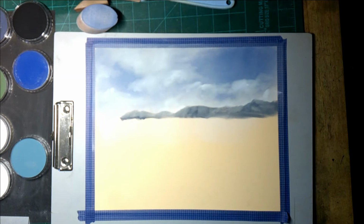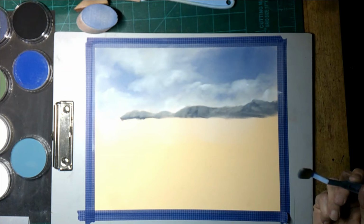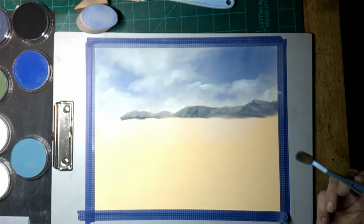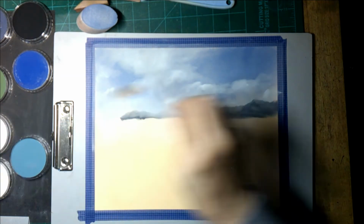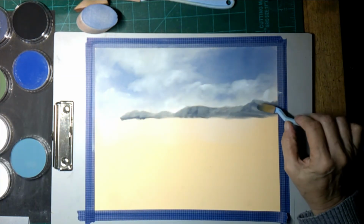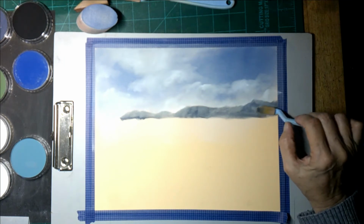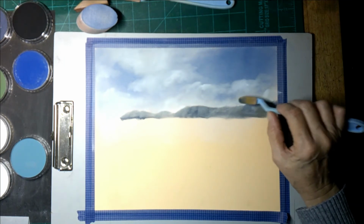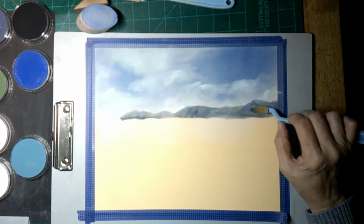Just double checking with my reference photo there. And now I just want to add a few more highlights to the mountain while it's back there and it's free, because that part of the mountain actually is going to be obscured by a large rock.